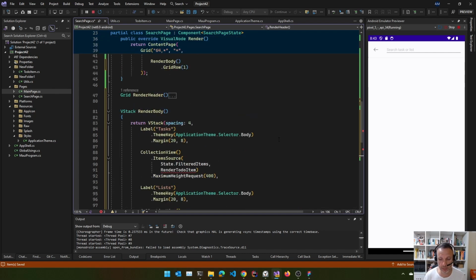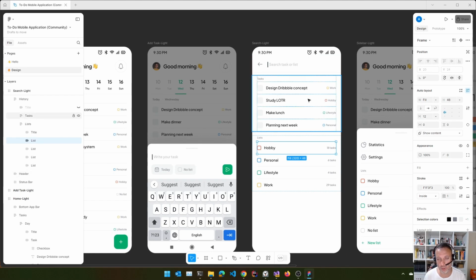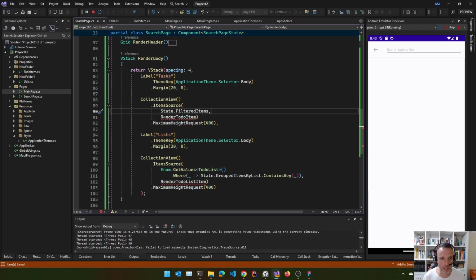The first part is the list of tasks that is filtered, and on the bottom there is the list of the counts by enum values. So in this case, I have just a vertical stack with two collection views. On the top, the list of filtered items. On the bottom, the list of count of filtered items by to-do list enum items.